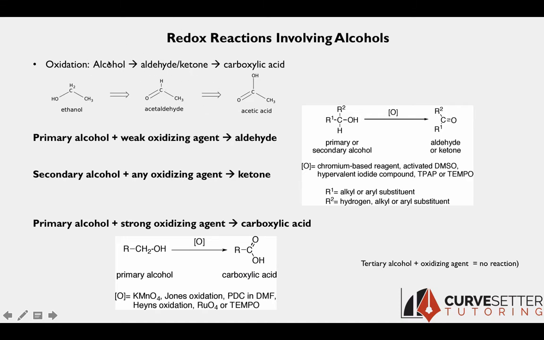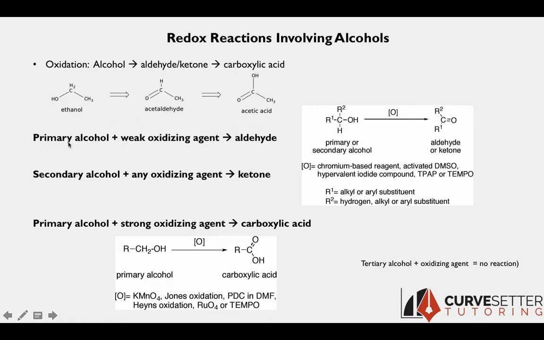So alcohols can be oxidized to aldehydes or ketones, which can be further oxidized to carboxylic acids. Alcohols can also be directly oxidized to carboxylic acids. So they're going to be skipping a step, which is going to require a strong oxidizing agent. So you see here, this is just an example of increasing the oxidation state on the carbon, going from an alcohol to here specifically an aldehyde, and then finally a carboxylic acid.